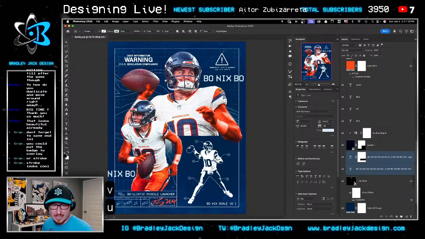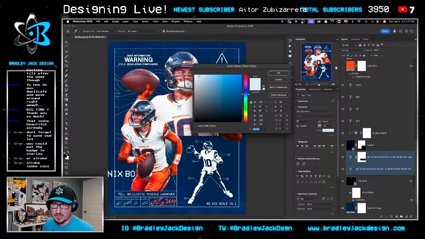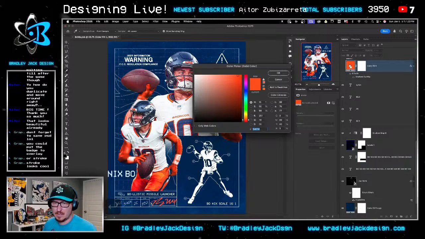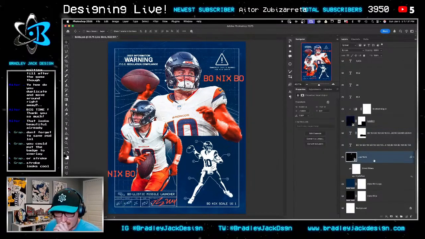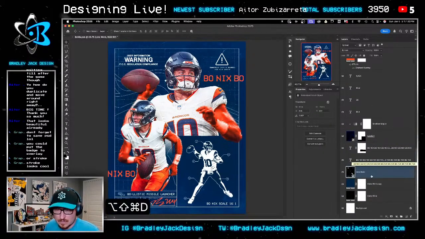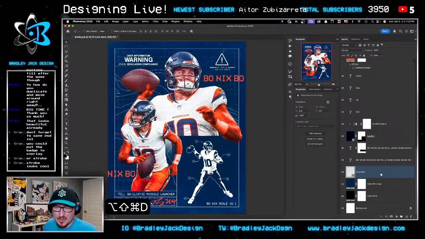Except I want this to be this orange color because I think we need a little bit of contrast. So we go like this, go like that. We need a little bit of contrast. So I think what I can do is this.